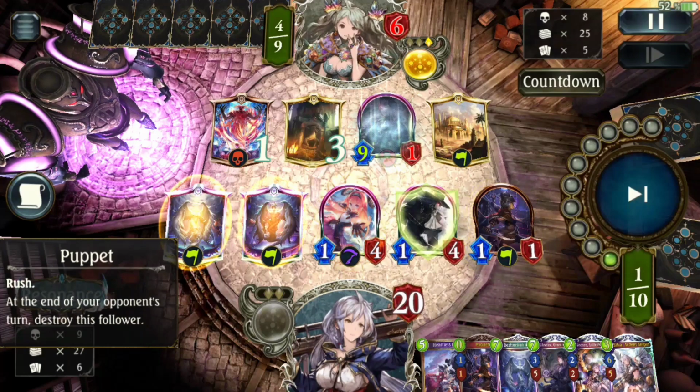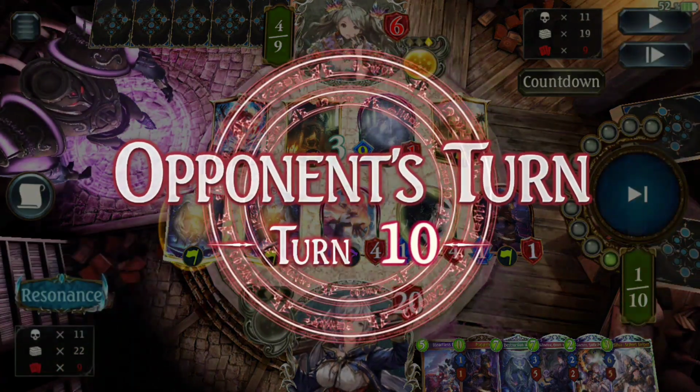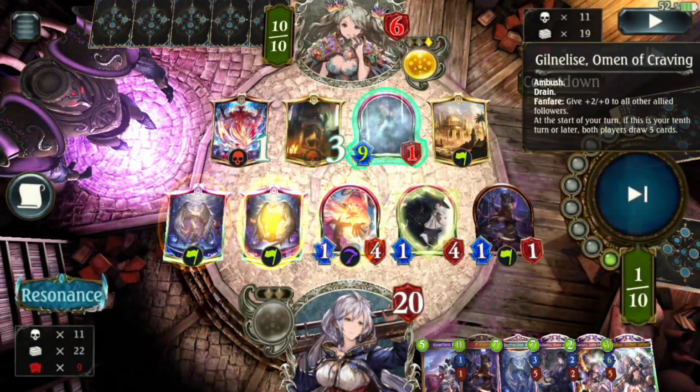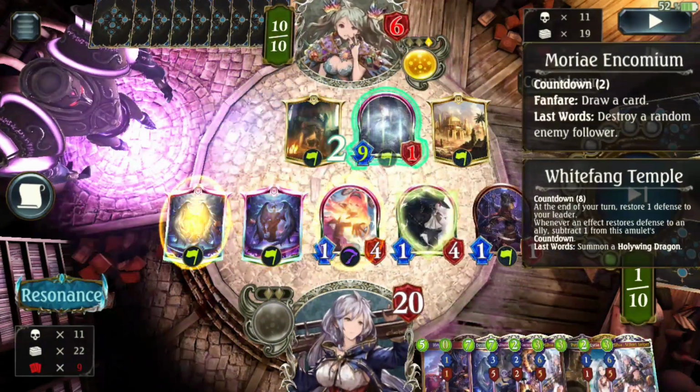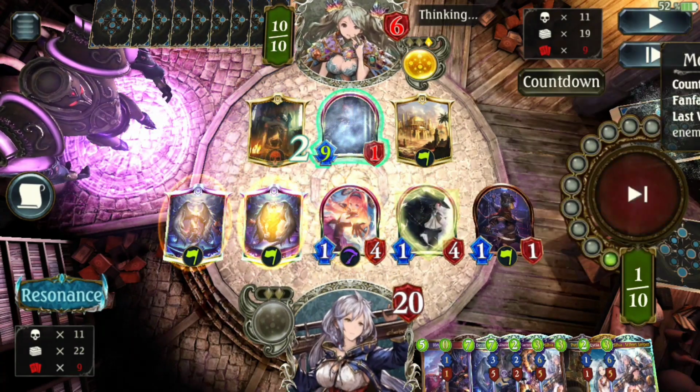It doesn't really matter what happens here. The only thing that matters is that I just need to not die. I just need to not die, and eventually I'll win because he can't ever make a board. Because any board he makes has to have more than 10 HP, and my hand needs to not be able to deal with it.